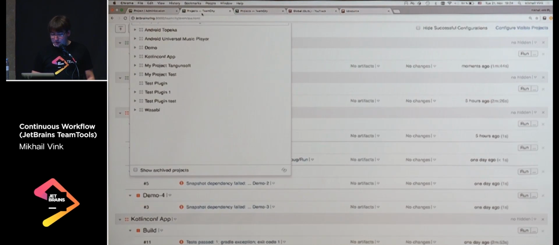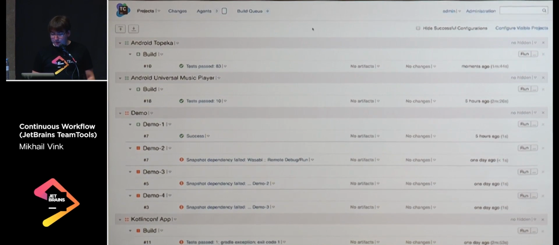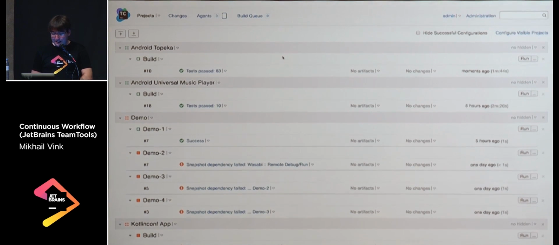But let's move to TeamCity. TeamCity is a continuous integration and continuous delivery solution by JetBrains. You really have to excuse me if something goes wrong here, because there's an entire suite of JetBrains tools running on this Mac, right on the stage. It takes about 9 gigs of RAM, so it might be heavy, but I hope it all goes very well, and no restarts are needed.